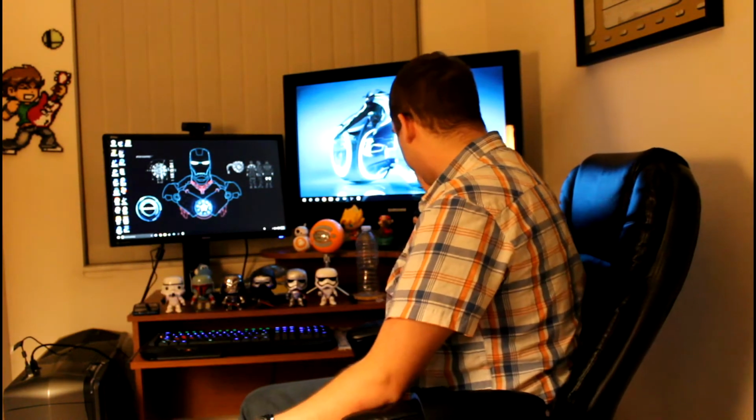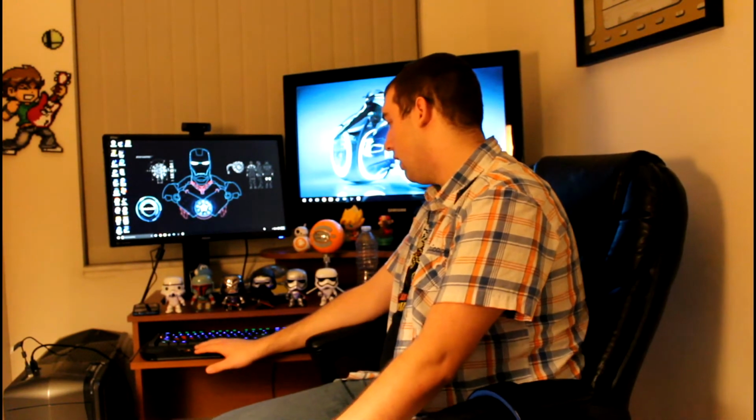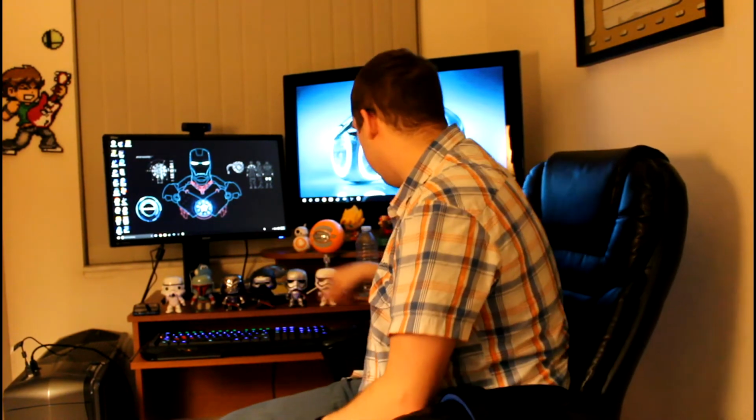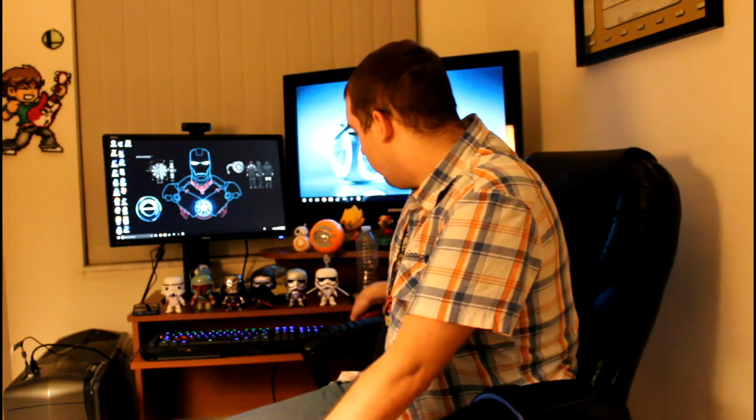And now let me just show you the rest of my setup here. We have the G910 Logitech keyboard, and it's a very nice keyboard, perfect for gaming. Feels very good just typing on it. You can customize any key to have any color you want on it. It was recommended by Angry Joe on his channel, so I was just like, it looks so good, might as well get it myself, right? And here we have the Iron Man mouse. I've always had this since the laptop.